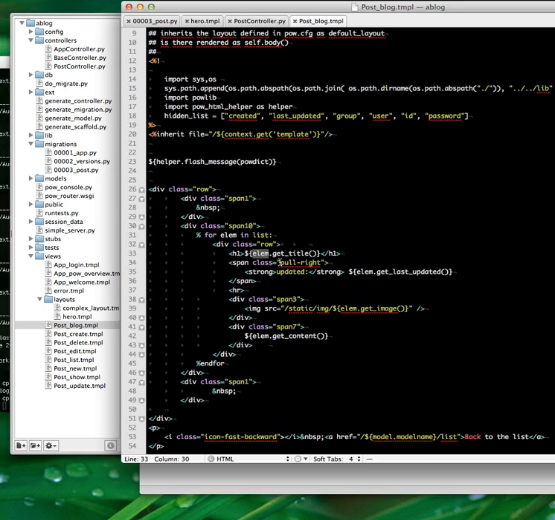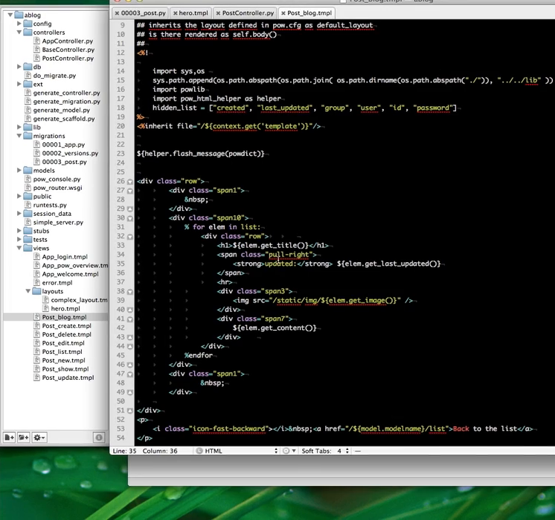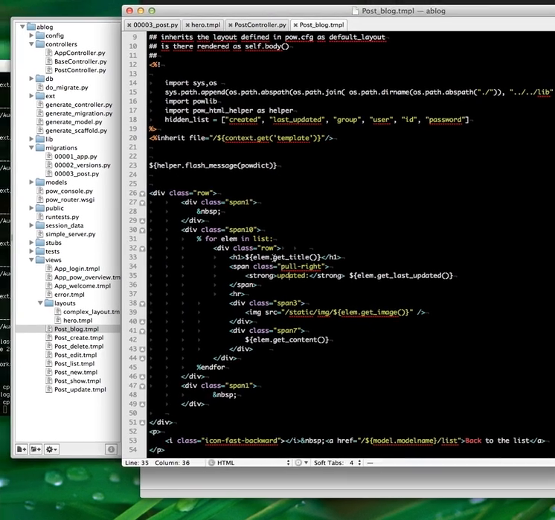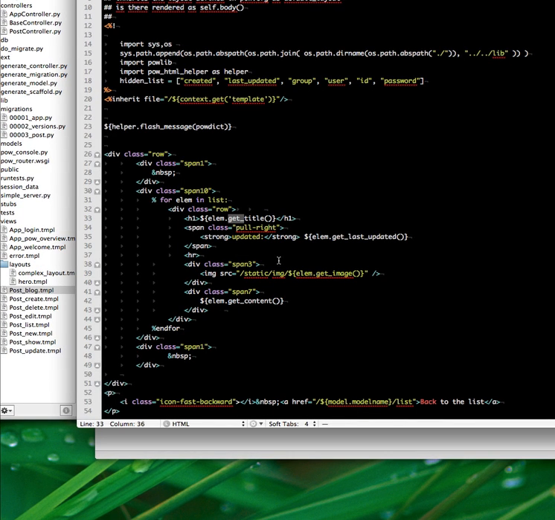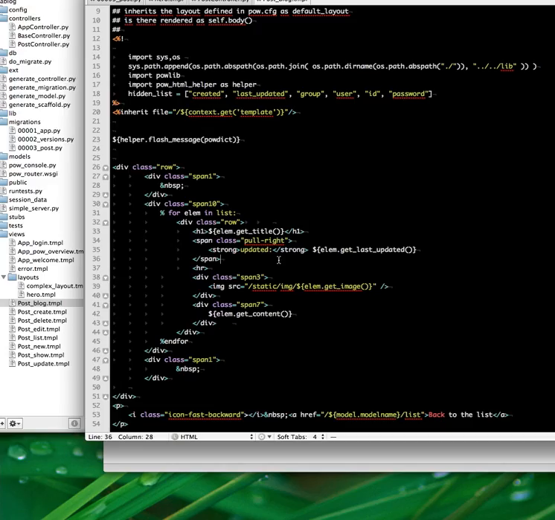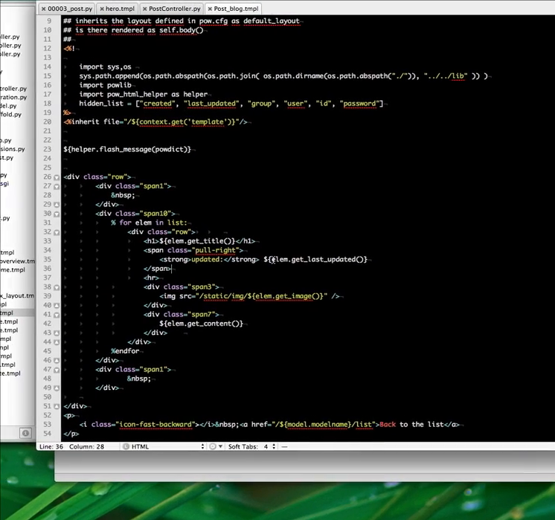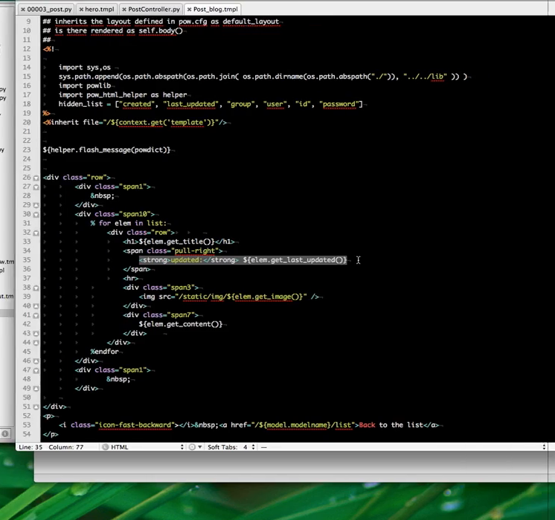You see that every model we created gets automatically some convenience methods to access the attributes. The convention is that it's always possible through get_attribute names. So you get the title by get_title. We get the last updated value by get_last_updated. And let me add something to see that this is really live.